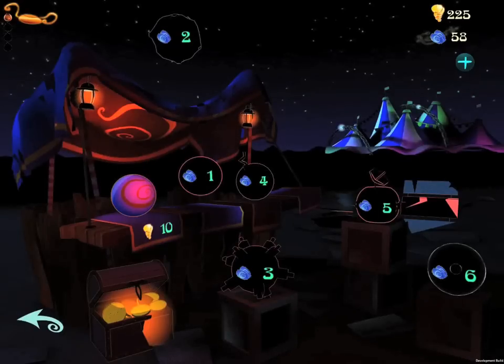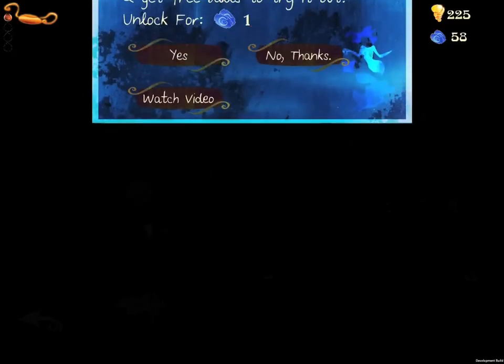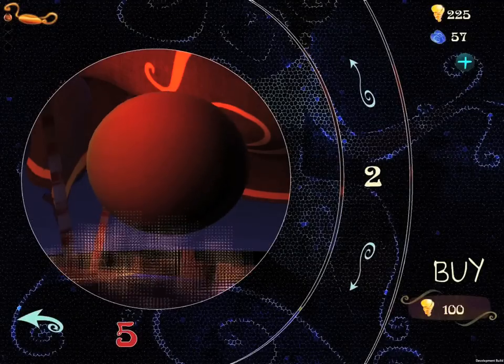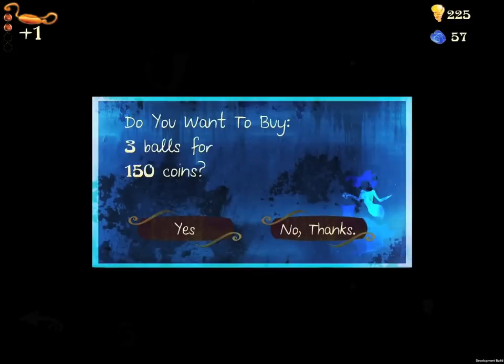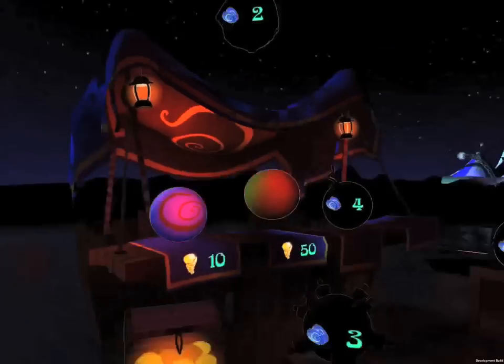And this is the shop which we've built. We could have done a 2D shop, but we went all out and tried to really take the player into this world, so we built a 3D shop with a 3D interface. You can click on it and it'll zoom into the different balls, and from there you can buy more balls. That way, if you run out of balls, you can refill as you play. That adds an extra dimension of strategy, which I think will make it more interesting for the player.